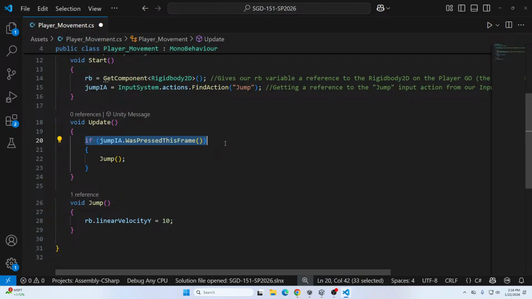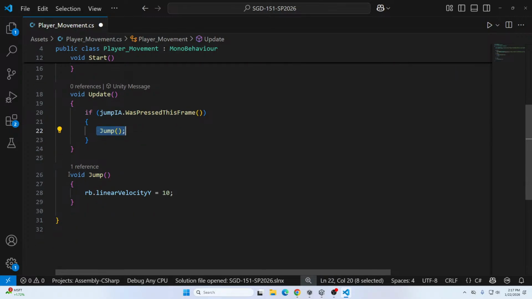It's checking... Exactly. This line is saying, hey, if the spacebar was pressed at any particular point, since this is running every frame, it's always listening for that input. And if that happened, then we run this function.